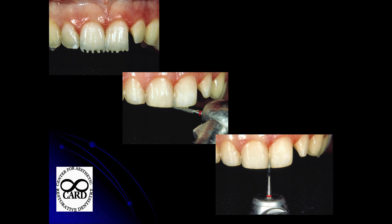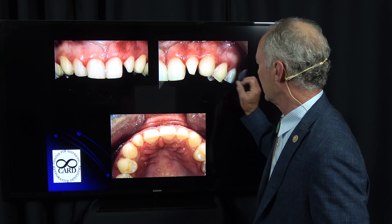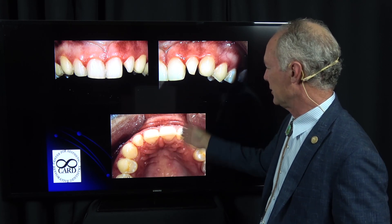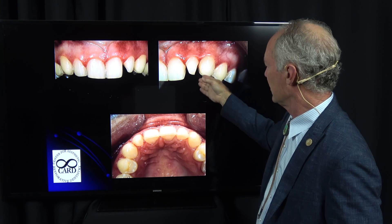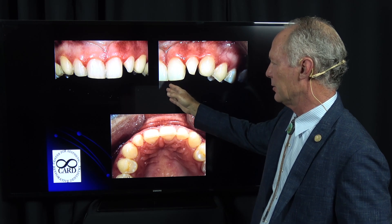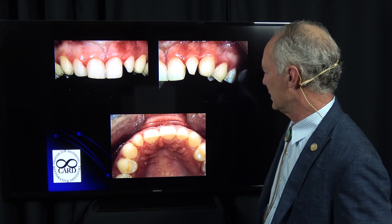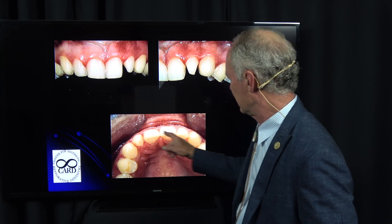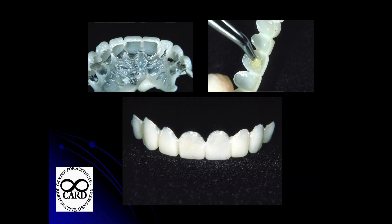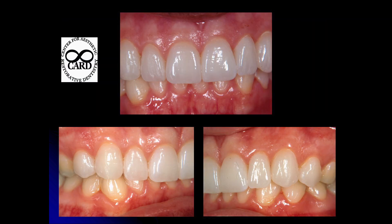So I did the same thing in the mouth. You can look at these cases in the library of DentistryMasterClasses.com — this is just an overview. Back then I wasn't prepping between every tooth; I was just prepping between the crowded tooth, including the incisal edge, only going halfway through the interproximal contact. Now I prepare all the way through the interproximal contacts back to the mesial of the cuspid on each side. Then we fabricated a matrix for provisional restorations, cemented those, and then cemented the final restorations.